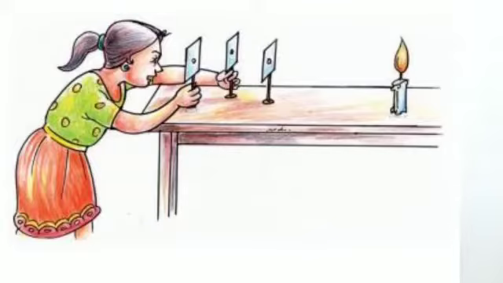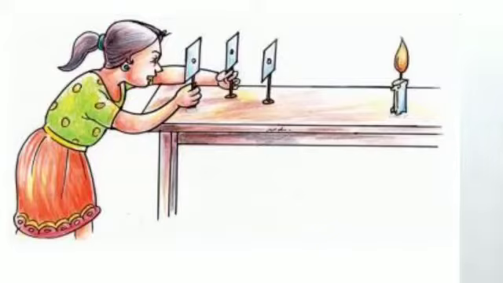She proved that when she changed the position of the cards, what happened? The light cannot travel. It will only travel in a straight line. So when she looked through the hole, she was not able to find it out. She could not see the burning flame of the candle. So this experiment proves that light travels in a straight line.